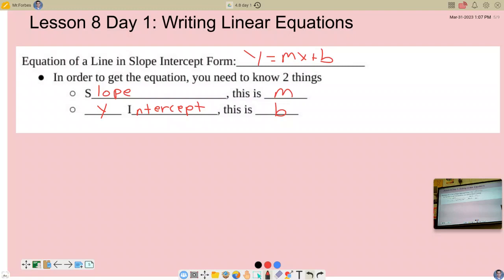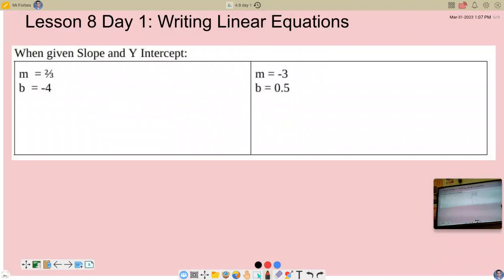So, as we go through today, we're going to have different situations, and we're going to learn how to get the slope and y-intercept given different information. So we're going to start off easy and then kind of, I don't want to say get more difficult, but do different types of problems. All good? Okay. So, first two types of problems here.